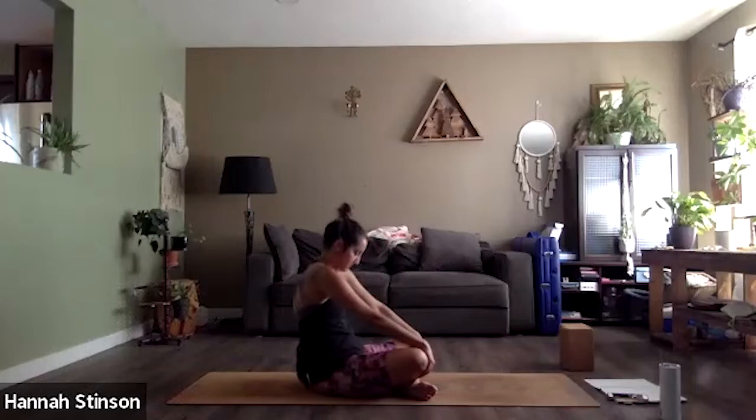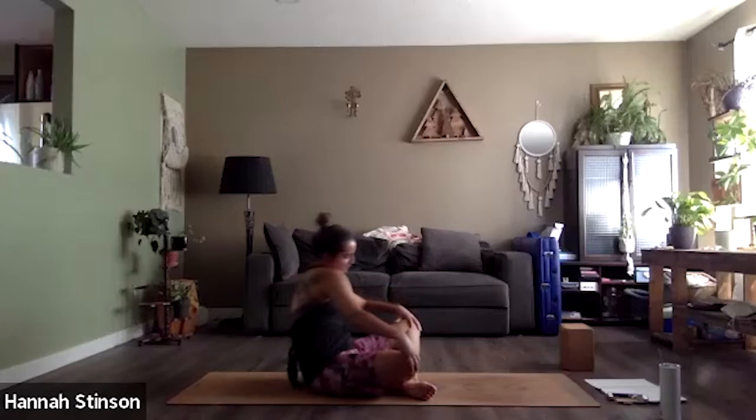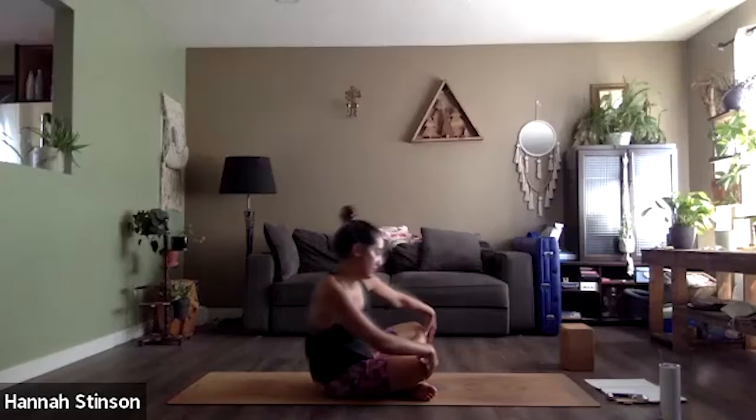And then coming back to your seated cow, so your chest is forward, we're just going to do some rolls. So just shifting your body towards the right, coming back through a rounded spine, shifting to the left, and then coming forward with that arched spine. And this might look funny, that's okay. I just want you to focus on how it feels.